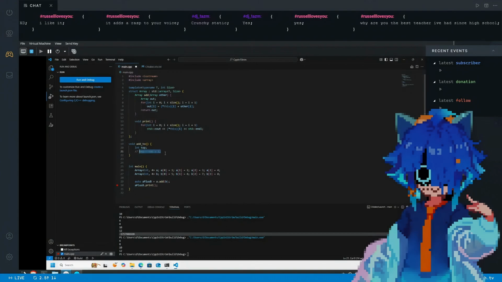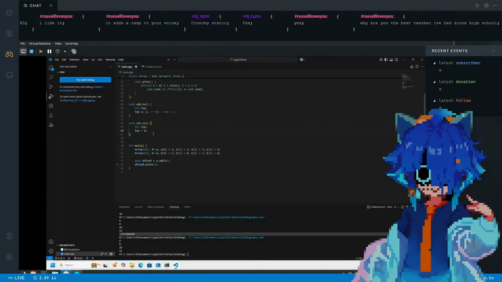And there is. If instead we write top plus equals 1, the plus equals expands out to this equals plus thing. So these 2 lines of code are equivalent. You notice I wrote this very specifically. I didn't assign top a value. And now if we, in another function, set2, int top, top equals 0, and then if we call another function, void print2, int top, and then we're going to print out top.